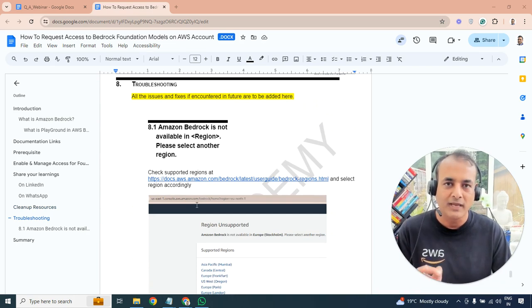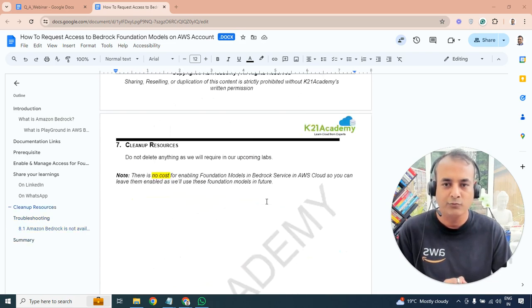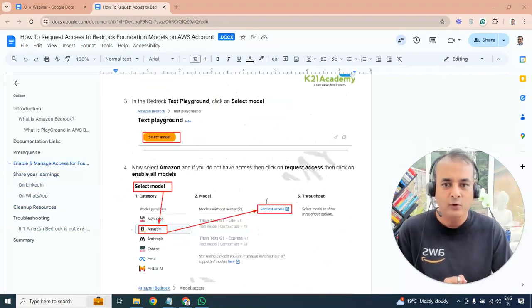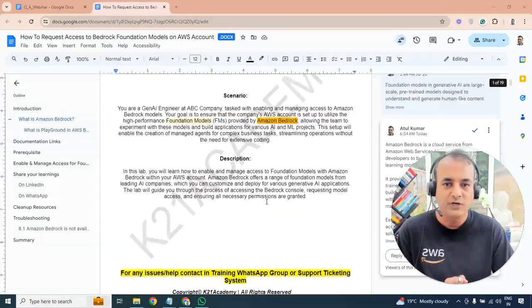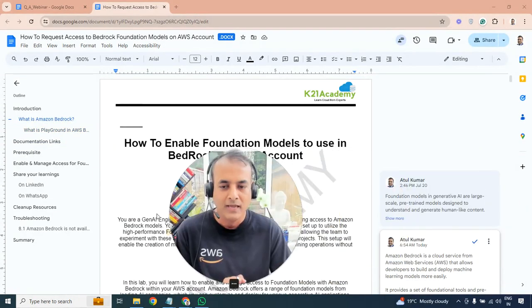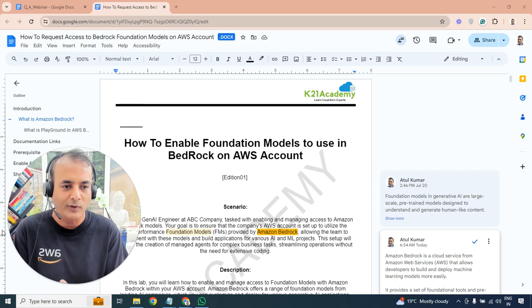Finally, any troubleshooting or issues encountered, whether while we perform this lab or anyone else performs the lab, will be covered here as well. So with that, let's first look at what exactly this Bedrock is and what exactly a foundation model is, because that's the first fundamental thing. And with this video, there'll be a supporting theoretical part as well that will help you understand these concepts.